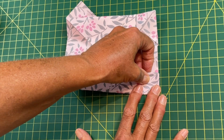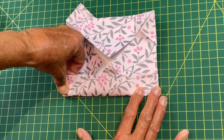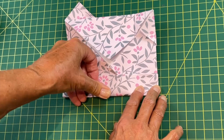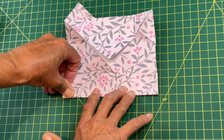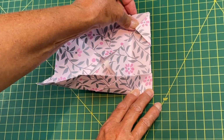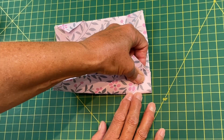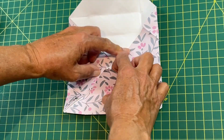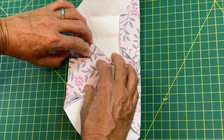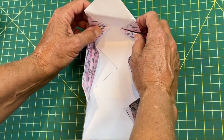Once you get that side done, make sure you're even everywhere, and then bring down this side to that generous 1 1/4, and then fold it down. And do the same for the other sides. And same as always, open the top and the bottom, fold in your sides, crease that last bend up from the top here, and bring in your sides.